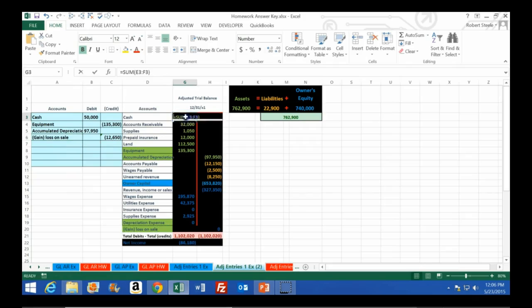So what would happen? This number is going to go up by the 50 because it's a debit and a debit. The equipment, if I was to post this, will go down to 0. And the accumulated depreciation related to the equipment also must go down to 0. And then we'd have this gain on the sale, which would put us back in balance. That gain increased net income, meaning the credits are now winning by more over the debits because of that gain.